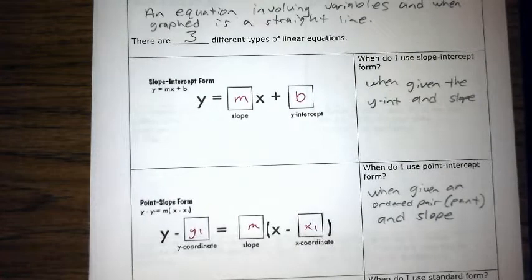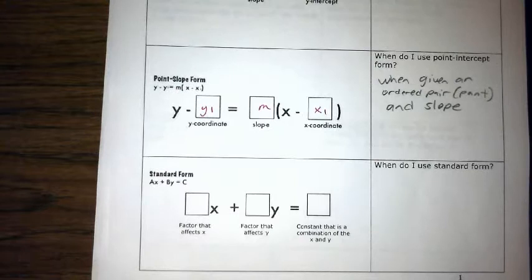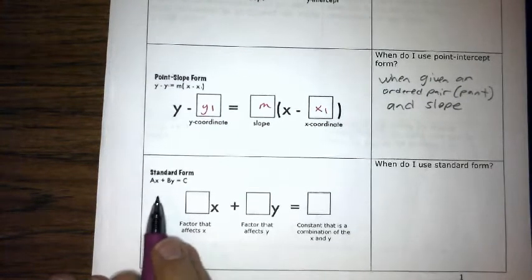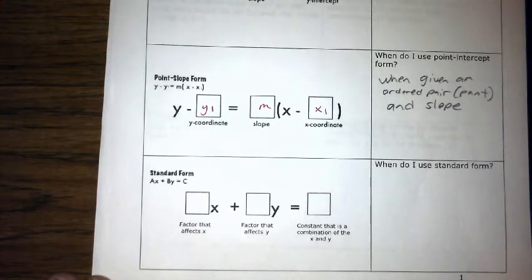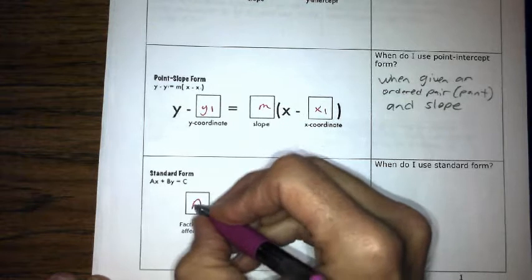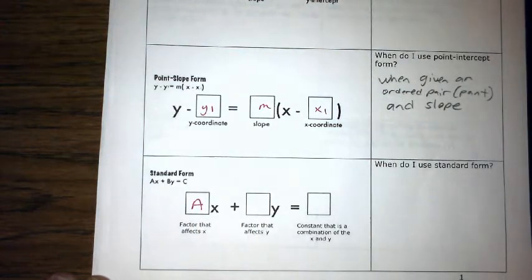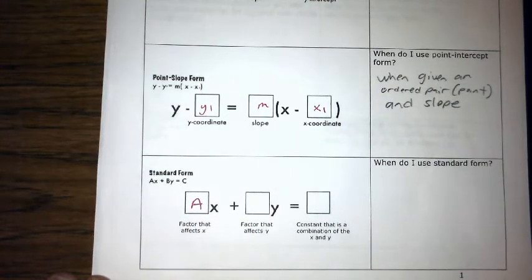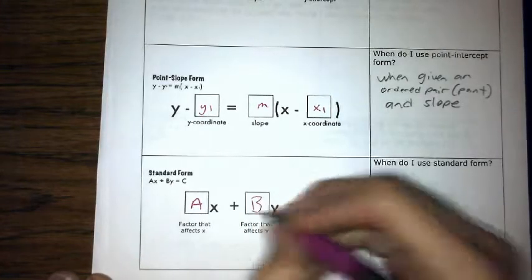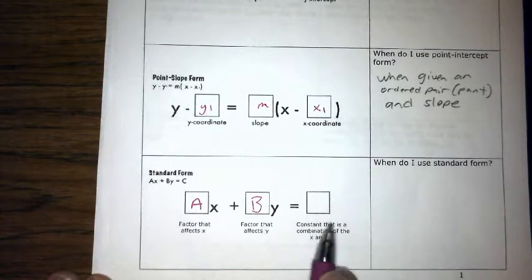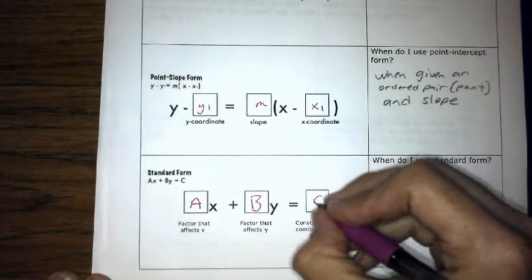Alright, so now on to the new one, which is this guy right here. This is standard form. This is the new one that we're going to be spending a lot of time on today. So here it is right here. Looking at this, it's just the number in front of the x is always your a, that affects the x. The number in front of y is always b, that affects the y. And the c is always your total, guys.